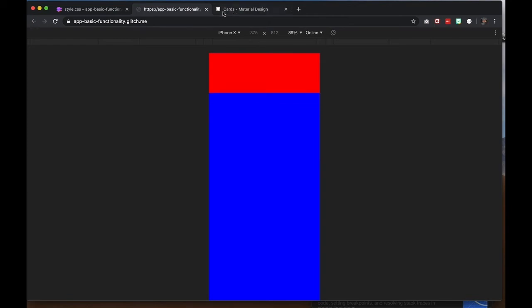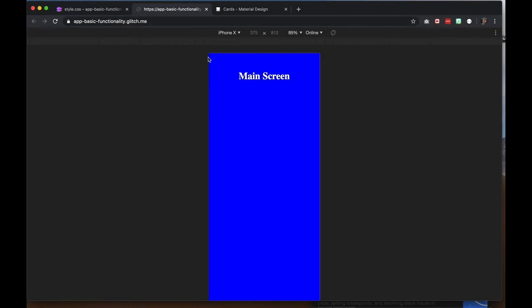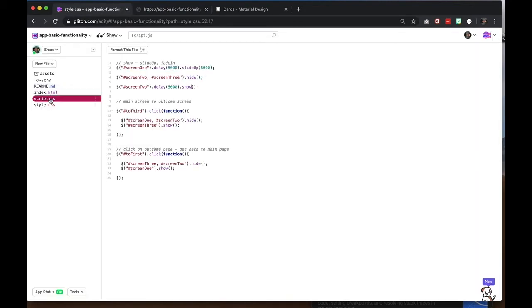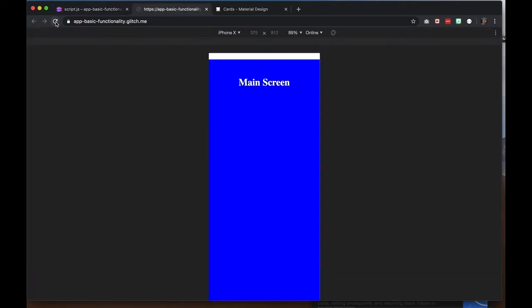Oh, well, I haven't even given it any style yet. Real quick, this reminds me of what I was trying to do. We're just going to go to the JS super quick, and I'm just going to comment this out for the time being. And I am going to add screen 1 to this list of stuff that I'm hiding, just so I can see what I'm doing. So we're going to turn this back on in a minute and then take this out so that the functionality that we have can just go. But so that we don't lose our minds, we just want to see the main screen right away.